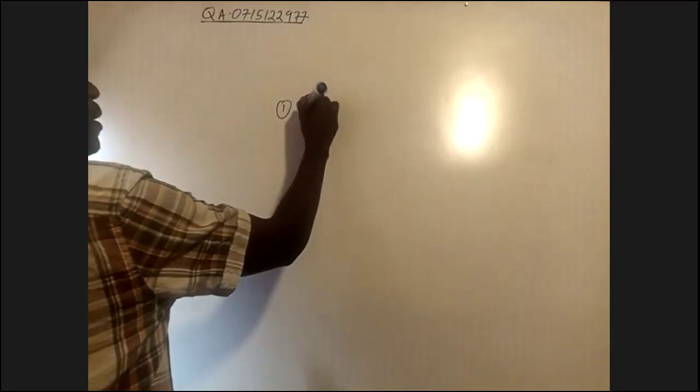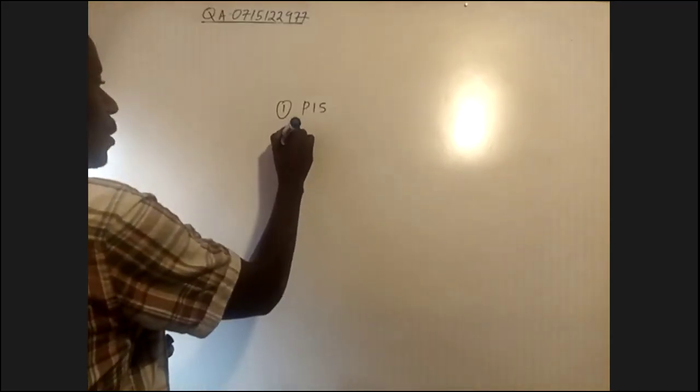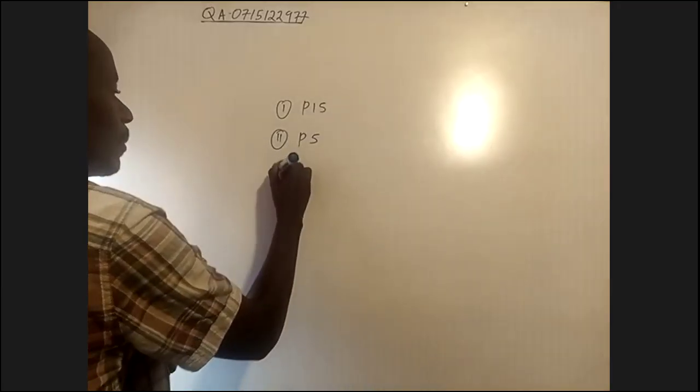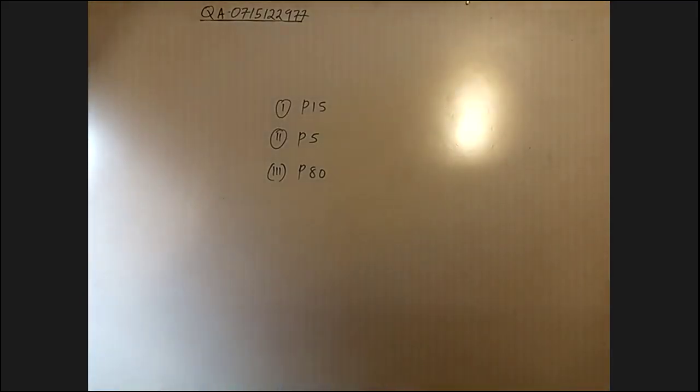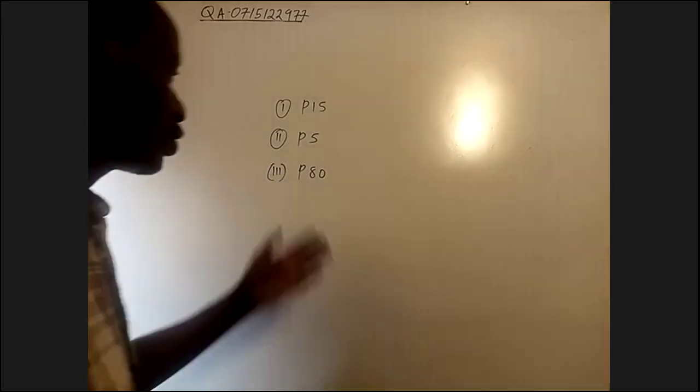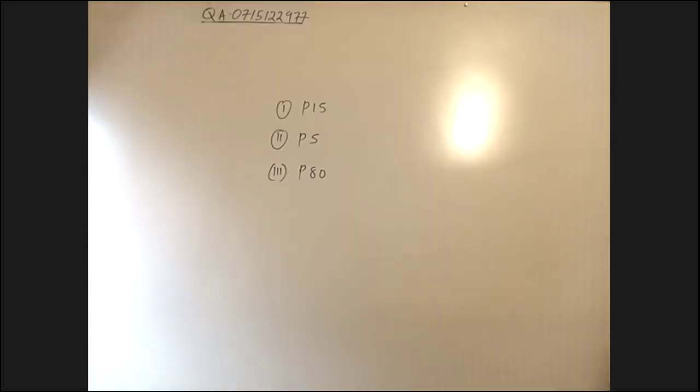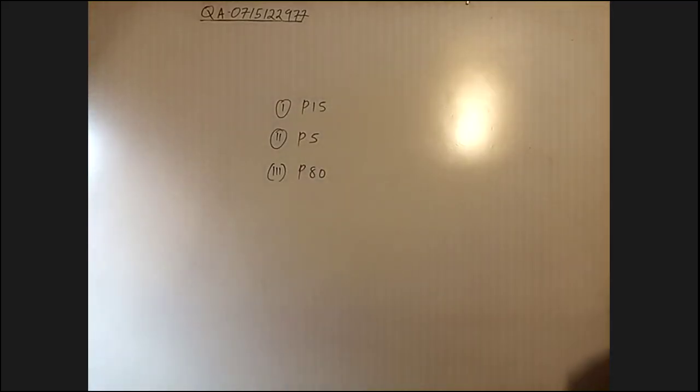If you don't analyze, then that will be on you. So part 1 tells you to find P15. Number 2, you find P5. Number 3, the remaining P80. Is that one hard? No. So that is on you now. They are testing median, but in the form of percentile. So that's your assignment. Make sure you do that assignment. Is that okay?